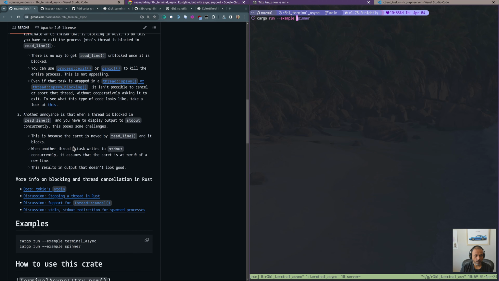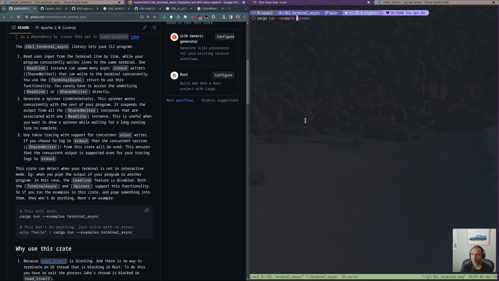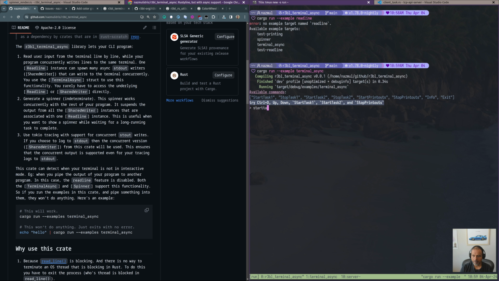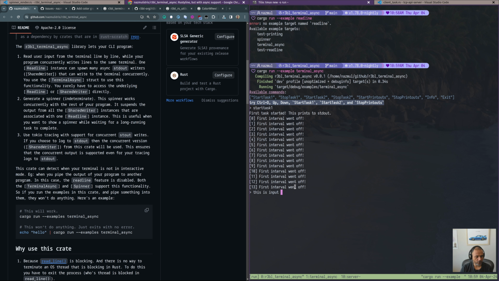So here we have the read line. Oh, oops, it's actually terminal async. This is just an example simulating that you start a command and it's generating output. This is input, the prompt, basically this greater than thing. And this is the line buffer. It's a multi-line buffer, so you can type things and go left and right. It's essentially preserving the state of what I've typed in here.